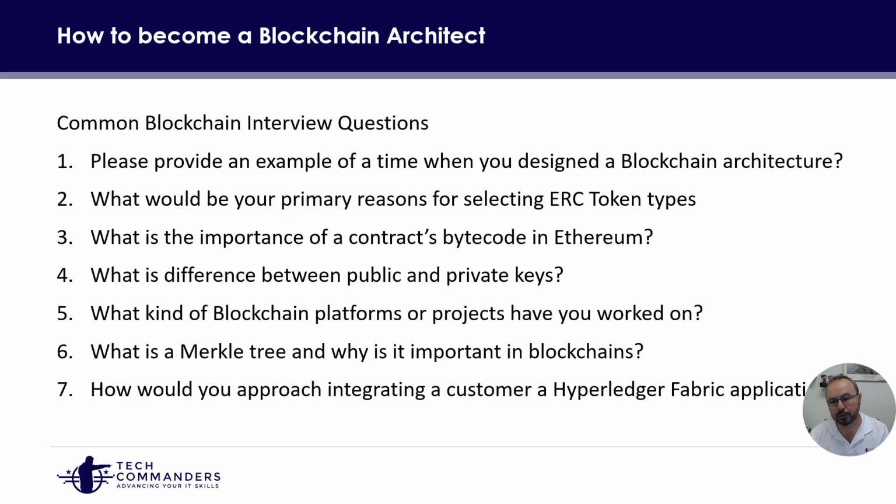Second question is really talking about Ethereum tokens. So these are our ERC tokens, meaning that they're ERC20, 721, could be the 1400 series, whatever the token types are. You'll want to understand the use case for each of them. For example, ERC20 is a fungible token. ERC721 is for NFTs. The 1400 series, they're really meant to be security tokens.